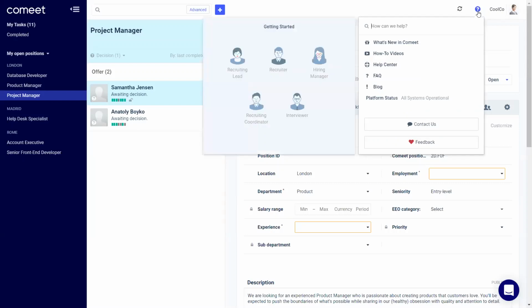Lastly, we talked about this what's new in Comeet screen, which is a great place where you can always stay updated about any features that are releasing, any improvements. We do that lots, we're constantly improving Comeet, so it's really great to stay updated here. We also reach out to you via messages to help you stay updated, but this is a great place for you to look. You can get to our help center from here, which has a lot of articles with instructional videos, how to do things inside of Comeet.